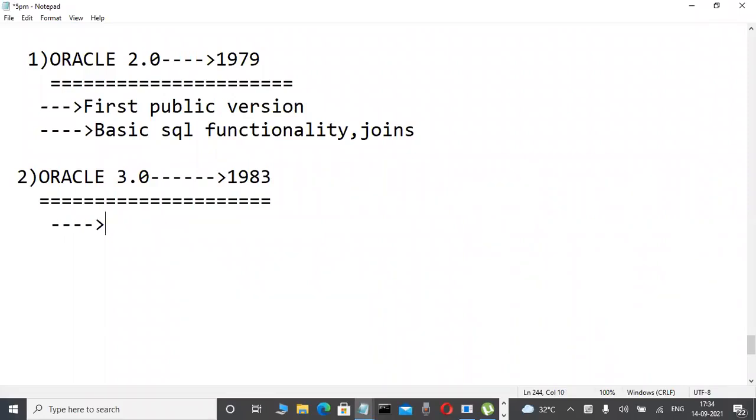Newcomers, don't worry. We are learning these commands practically. Commit is a command available in all database SQL. Save, that is the meaning. Another command is rollback, available from Oracle 3.0 onwards. So those commands are available. Don't worry, newcomers. Now it is just an idea. Practically we are learning.